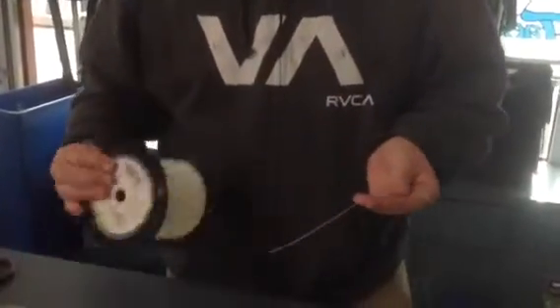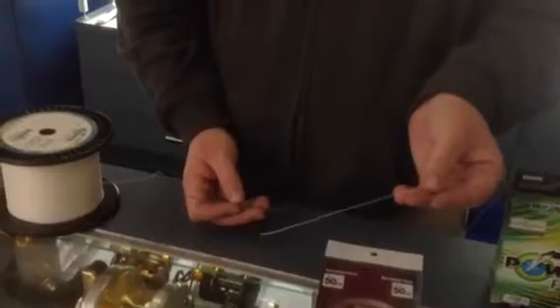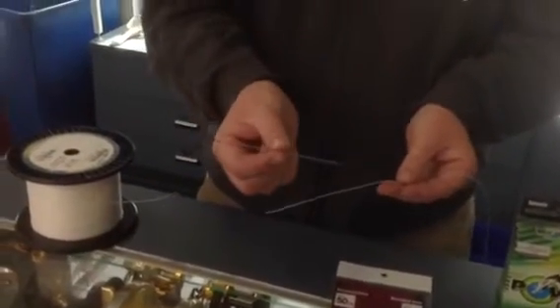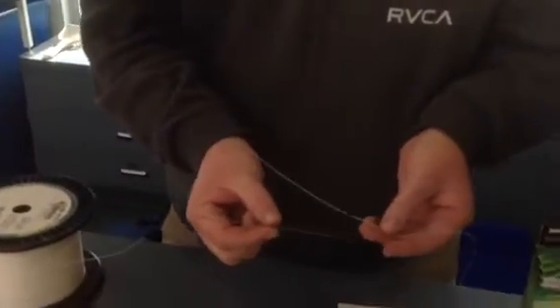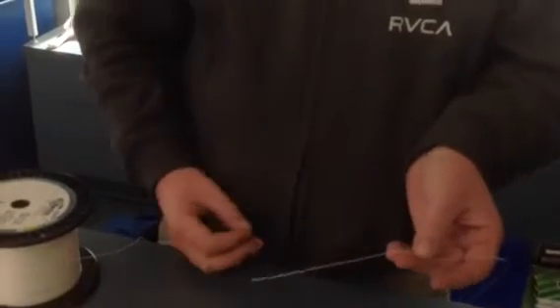So we start off — this is 130 pound HoloAce — and I'm going to be making this loop with one of these latch needles, these particular needles by Dahoe. PowerPro makes a really nice HoloSpectra kit for around $100. It has all the hollow needles and latch needles you'd want to make a loop. We start off by taking a length about the length of the needle, call it about 6 inches or so. We're going to take this latch needle and run it inside of this HoloSpectra. This is the tag end; this would be the end going towards your reel.